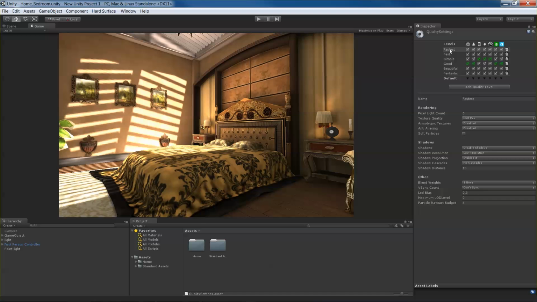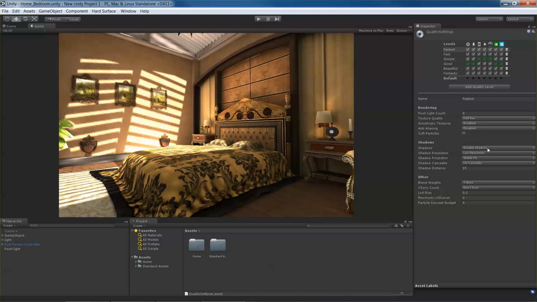The most obvious visual change here is the texture resolution looks terrible and the dynamic lighting isn't visible. Notice in the rendering settings below, the texture quality went from full res to half res. The anisotropic textures and shadows were also disabled. In this room, there isn't much for real-time shadows since the objects are all static and it's using pre-rendered light maps. But if you had a character walking around, you would see a greater difference.